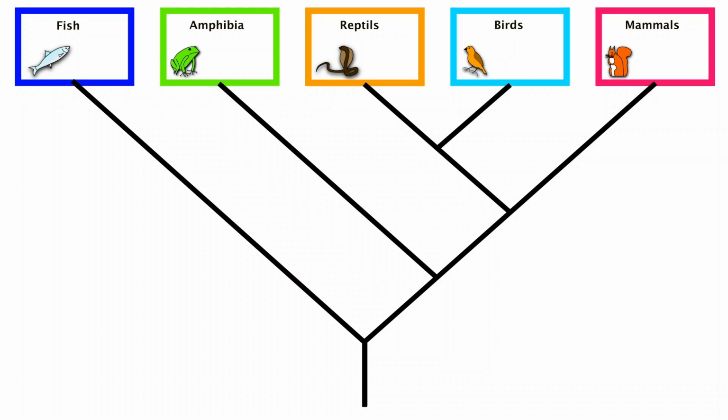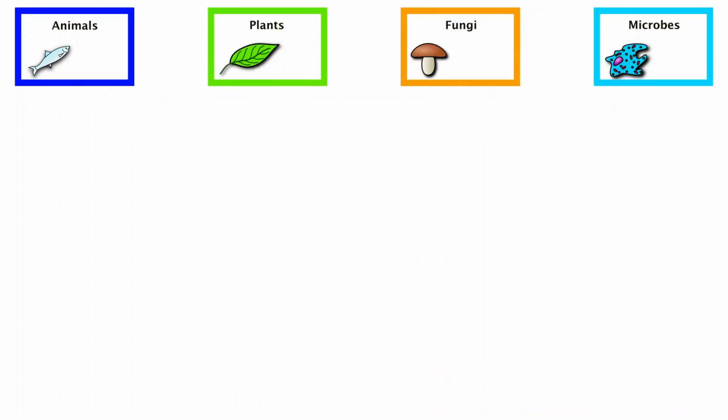But how does this work for early life? How can we find out about relationships without any fossils? First, let's try grouping all organisms. Which groups could we define? I think most people will agree with a grouping like this. Plants, animals, and fungi are widely accepted as basic groups, at least for macroscopic organisms. This grouping becomes blurred, however, when looking under a microscope. Therefore, I added microorganisms as a further group in this setting.